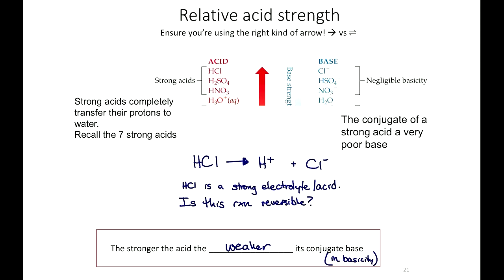Okay, so I'm using the fully forward direction arrow because this isn't an equilibrium. So based upon the arrow we're using, is this reaction reversible? No, it's not. Only the forward reaction happens. The reverse reaction does not happen. HCl is an acid. So that makes chloride its what? Conjugate base. So if I'm telling you this backwards reaction never happens, that means that chloride is not a base at all.